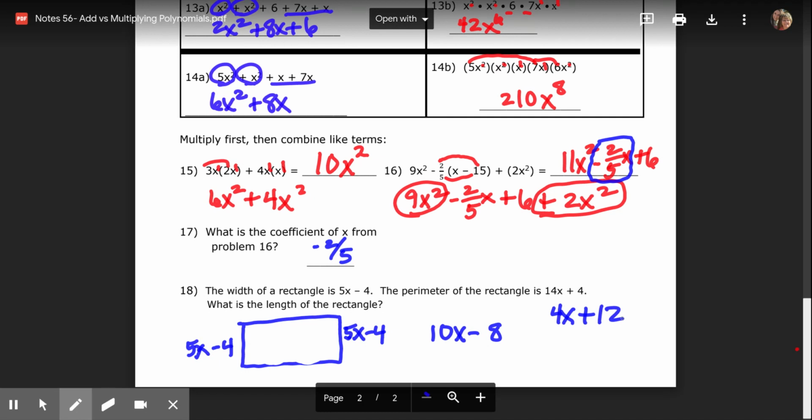Now then, there are two of them. So basically, you have to divide that in two. Okay? So the length, half of 4x would be 2x, and half of 12 would be 6. So let's just see if we did that right. So we've got 5x and 5x is 10x, 2x and 2x is 4x. So 10x and 4x is 14x, which is what we want. And then 6 and 6 is 12 minus 8. 12 minus 8 gives us 4.